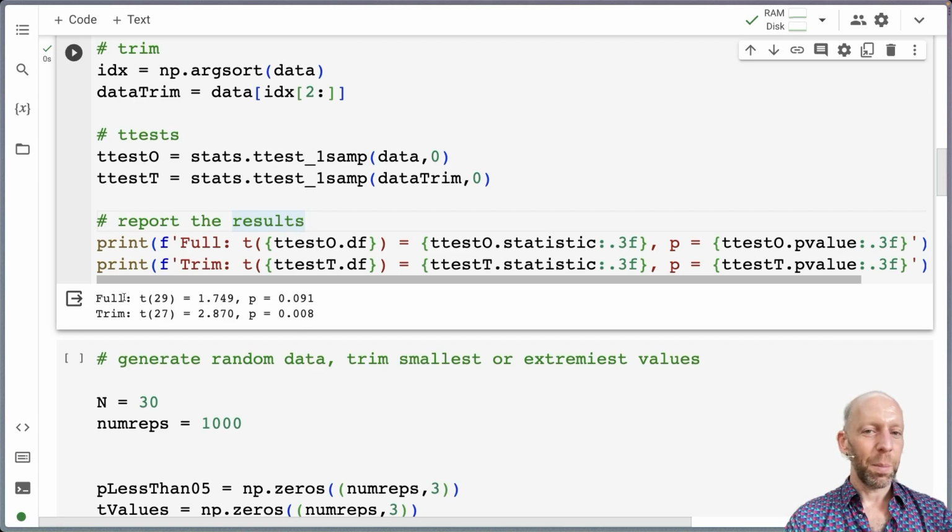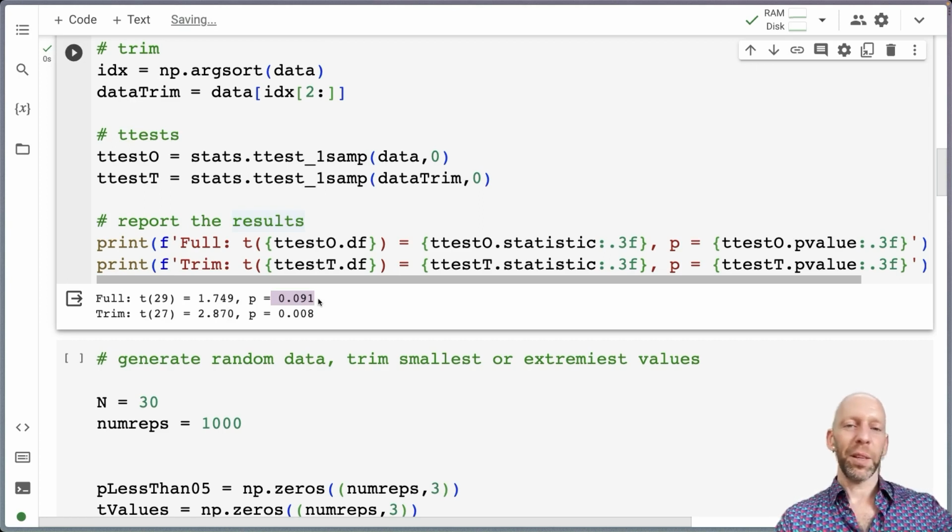Okay, here is an example. So this is still non-significant. The p-value is, we could call this marginally significant if you cared about this. But this is highly statistically significant, 0.008. So we went from non-significant to strongly significant with a very small p-value, well below our p-value threshold, by removing two data points.